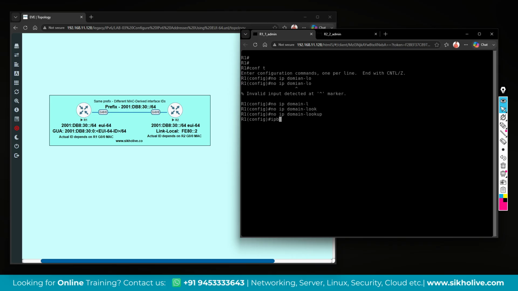And yes, you can enable ipv6 unicast-routing to enable the routing process.